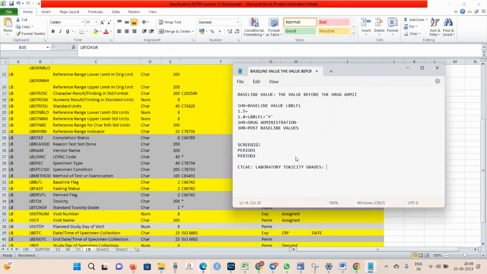So in the laboratory, you may have a difference. You have 0 to 4 levels only. So 0 will be the mild and 1 will be the moderate, like that. And 4 would be lethality or death. Basically, if your specification has, for example, an upper value and a lower value, so if you take hemoglobin, you have 14 to 18. If the value is maybe 15, that value you consider as mild, and the toxicity grade will be given as 0 for this particular variable.